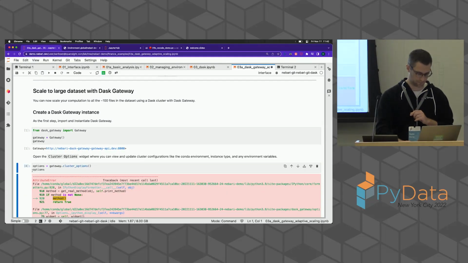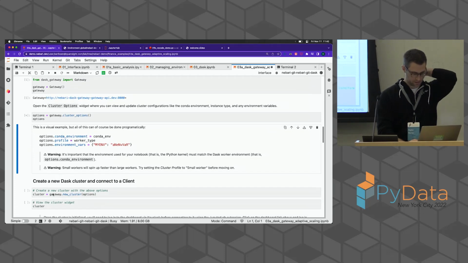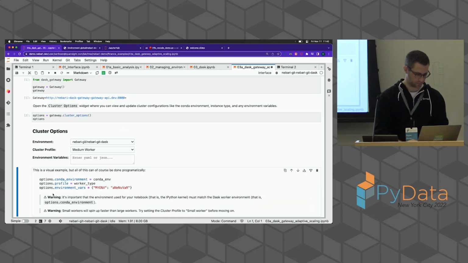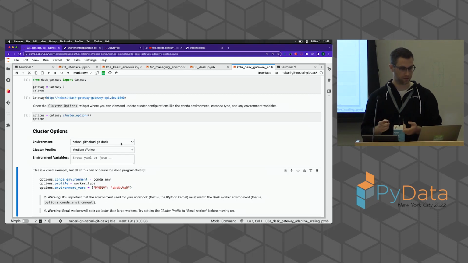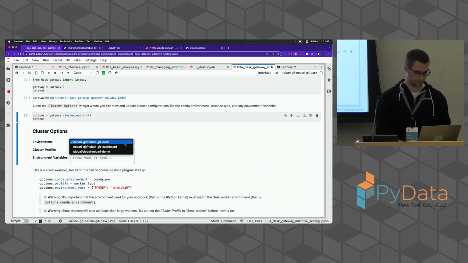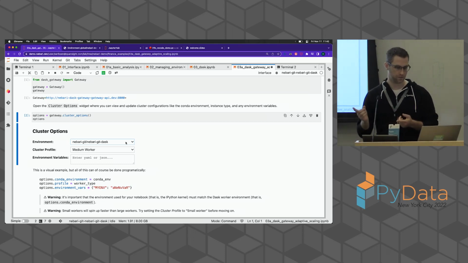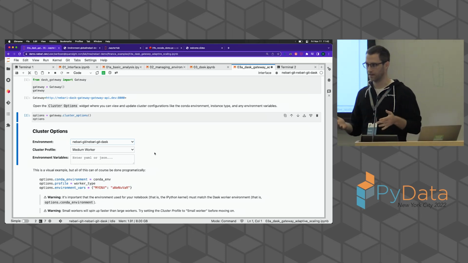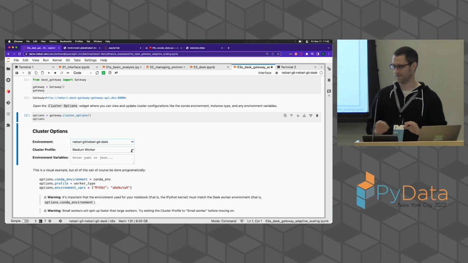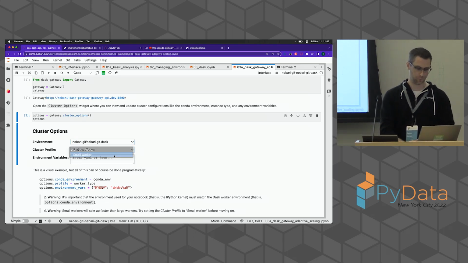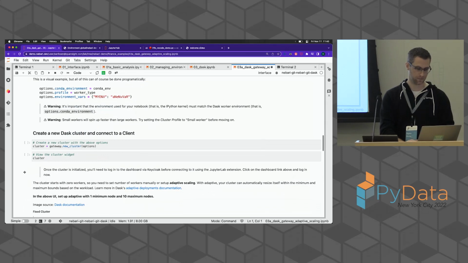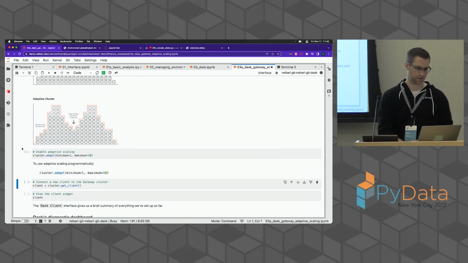Okay, so I'm going to import the Dask gateway and then set the cluster options. One of the really cool things about Dask is it has tight notebook integration. So when you run this options cell, there's going to be an option to set the environment. As long as your environment always matches the environment of the notebook you're trying to execute, then your workers will be happy and your tasks will compute successfully.